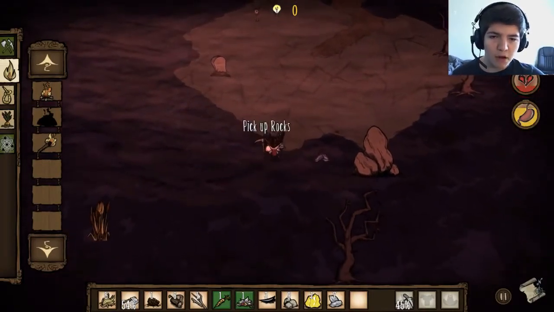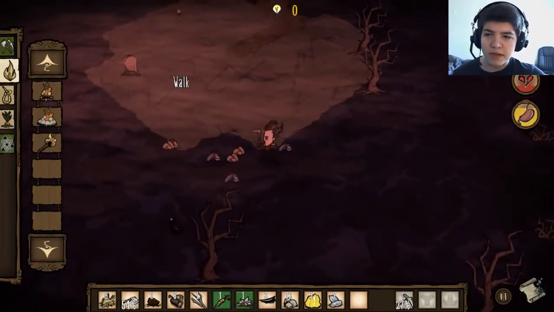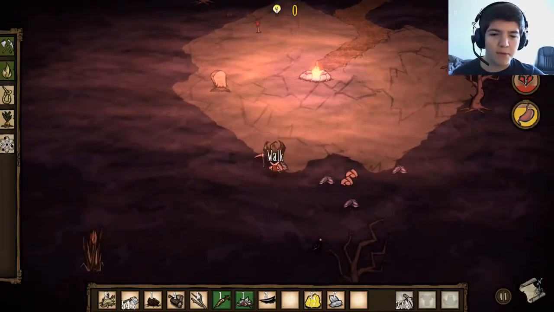Okay. Come on, rocks. Come on. Pick up rocks. Yes. Yes. Build. Fire pit right here. Come on. Yeah. Oh, yeah. Who's the man? I'm the motherfudging man.